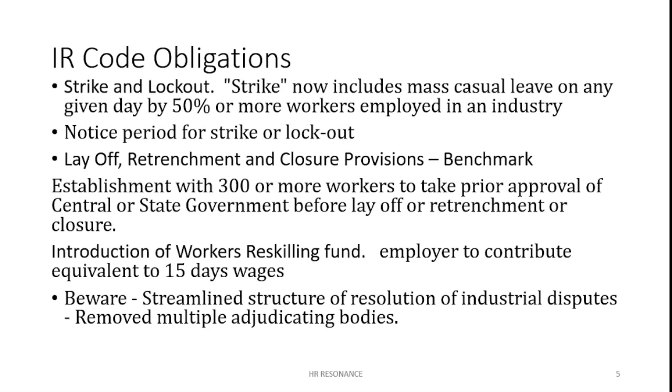This is the new provision. Earlier we used to call it Chapter 5A and Chapter 5B, with the provisions of less than 100, more than 100. Now it has been enhanced to 300. So the employer must be aware and comply whenever the need arises. Then the introduction of a workers reskilling fund is another provision, wherein the employer has to contribute an amount equivalent to 15 days wages in case of retrenchment. How this is going to be used and what that fund is, we are still awaiting the modalities, and we have to wait and see.